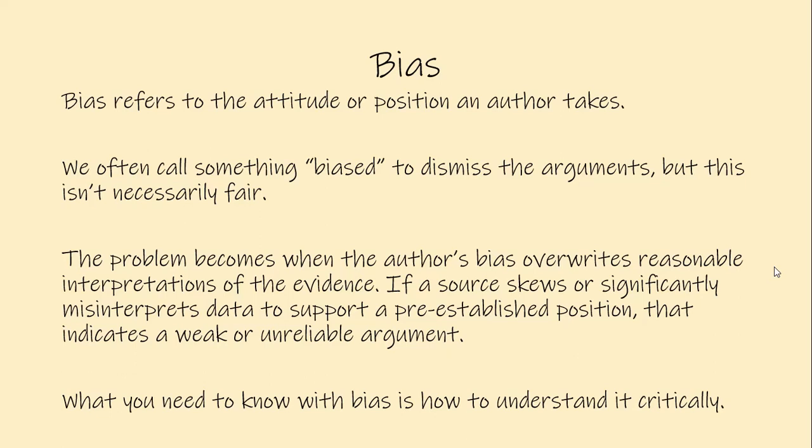So if, for instance, you were reading an article by Milton Friedman, Milton Friedman is one of the key thinkers of neoliberal economics, and so he has a particular bias. There's a particular worldview that he brings to any particular problem, and you can find that bias, you can find that perspective in almost all of his writings.